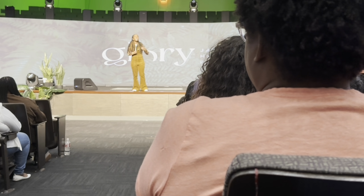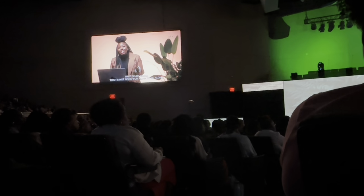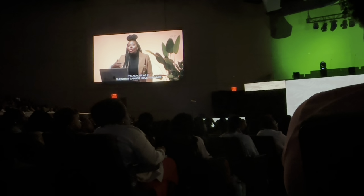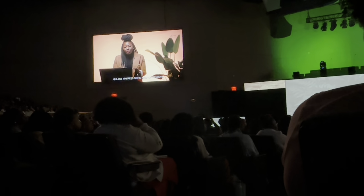It just means that everything that we tell you about you is a part of what God has said about himself. I mean, think about it in the narrative, right? Here it is, Adam is standing in the garden alone, and God says that there's something that is not good. That is not good for Adam to be alone. Can you feel the tension? It's almost as if the story cannot move forward unless there is some kind of resolve.